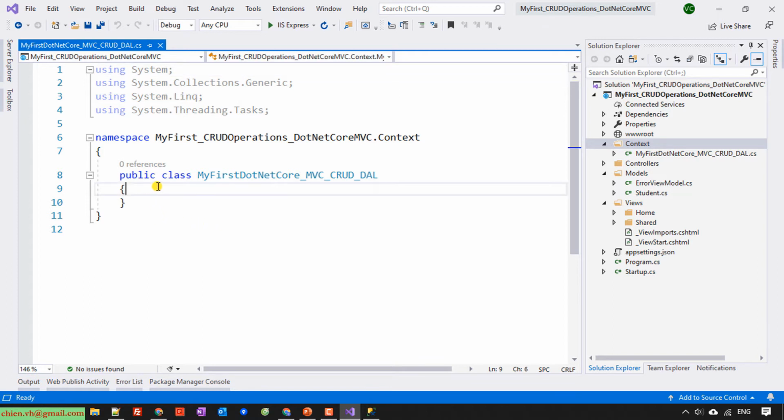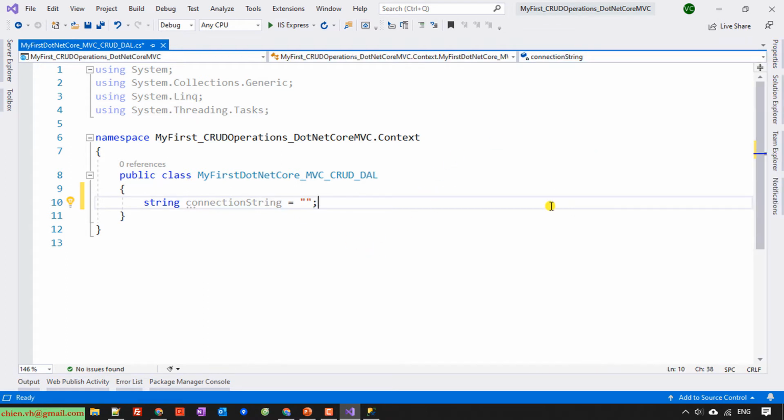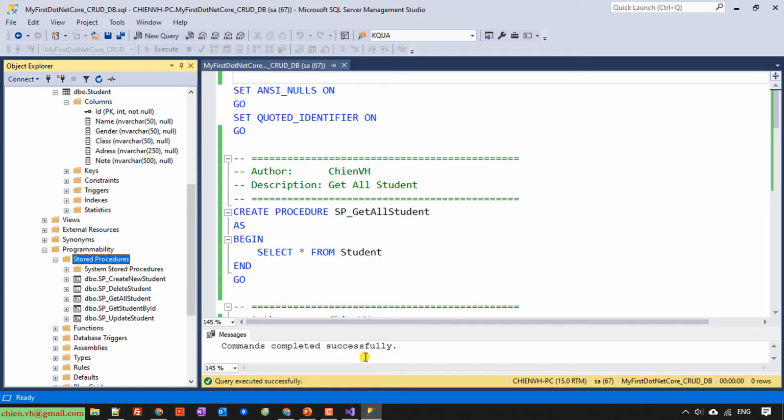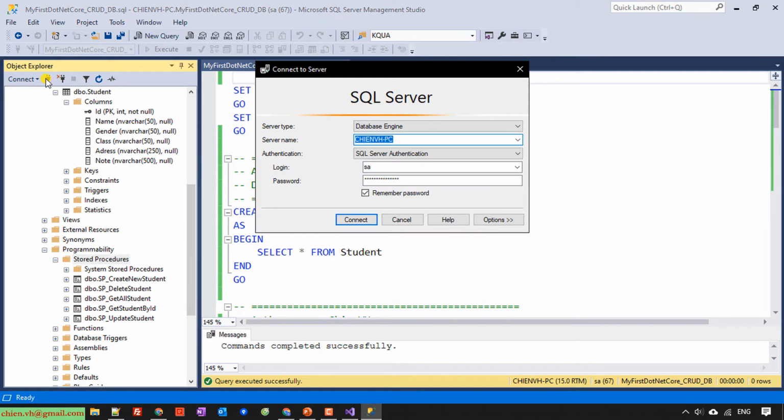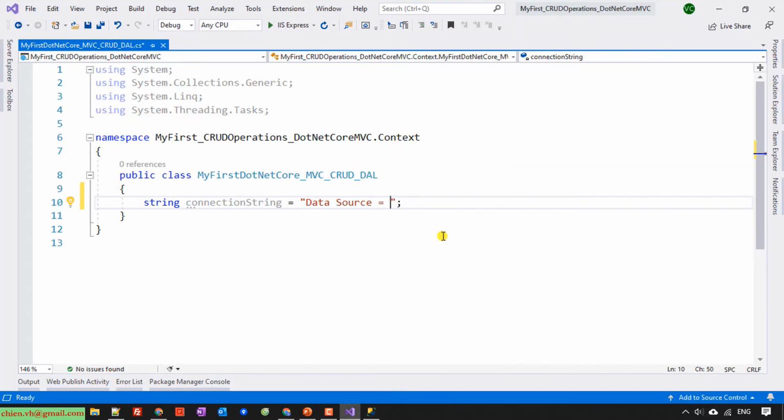I will have a string connectionString equal. I will have the data source, which is equal to the SQL Server name; copy the server name. Initial catalog should be equal to the database name.